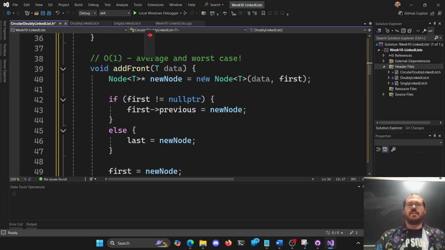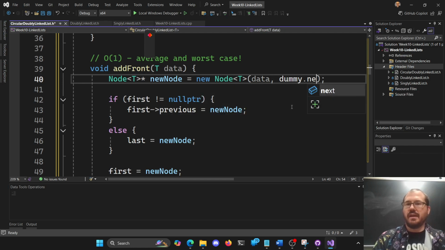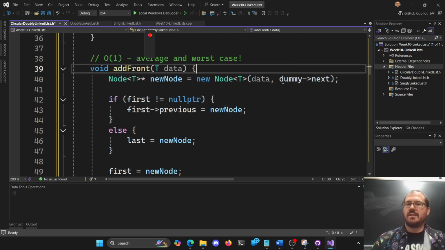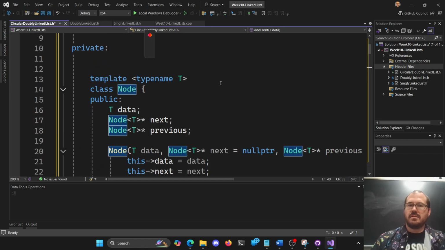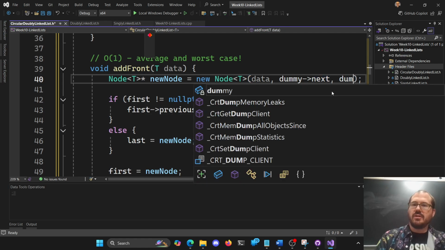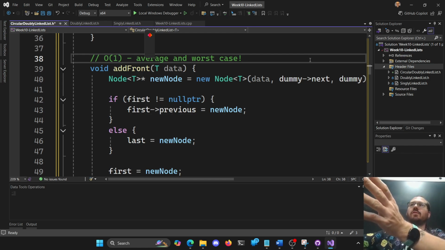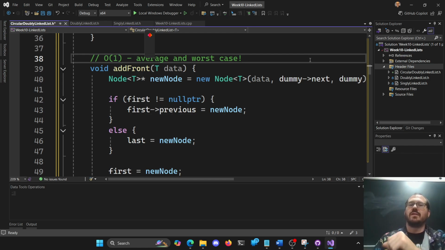That's fine. So now when I want to add to the front here, I'm going to add a new node here. Its next is the dummy node's next, right? Its previous is now the dummy node, right? Because we're putting it in between the dummy node and what used to be first. Because you're the new first here.